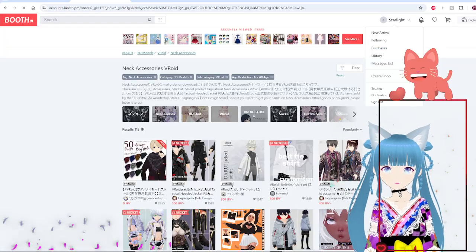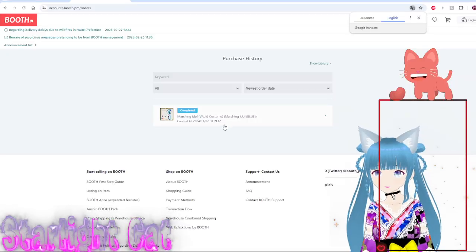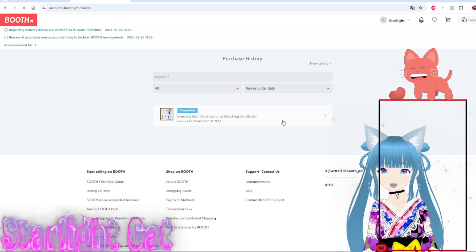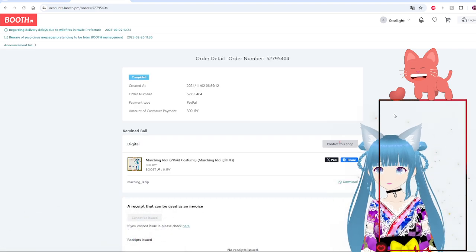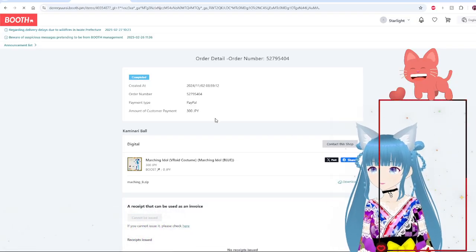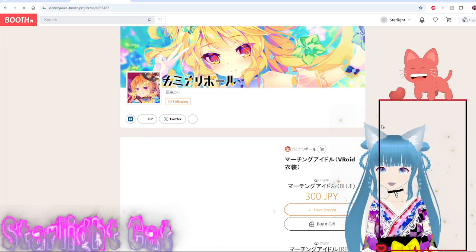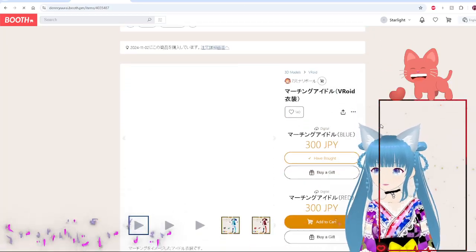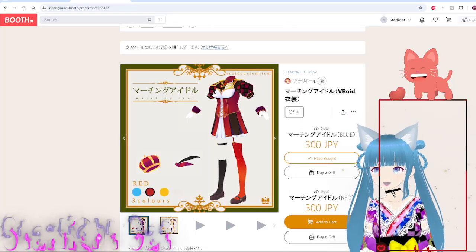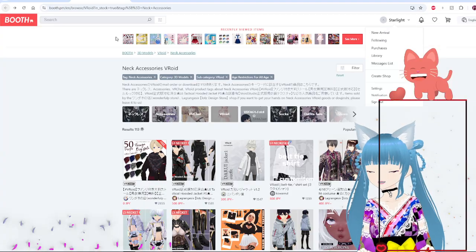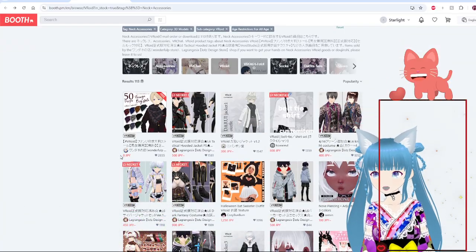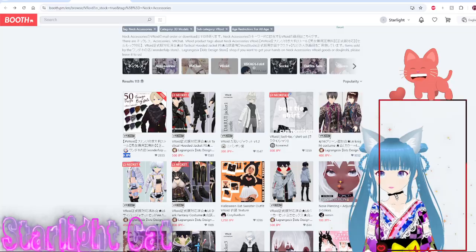Purchases. So it is a pretty legitimate website. Like, I bought this. This is one of the ones that I bought. I spent 300 yen on it, which was really good. But this is the person. You have red. So, like, pricing is really, really good. So you'll see. But you'll also see, like, there's stuff for free.